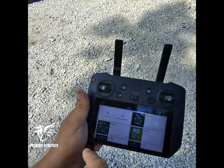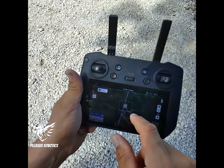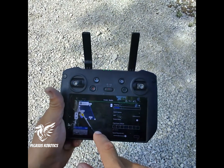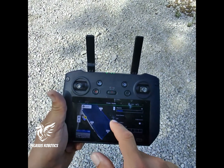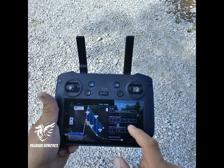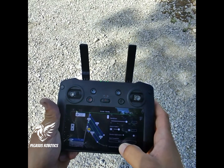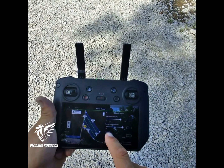To get started, I'm going to hit flight route and create a route. From there we're going to choose the mapping mission and it's going to show us on the screen. We're going to zoom in to where our field is and then click — that's going to give us a boundary to start with. Let's drag our points here to cover the field; it doesn't have to follow exactly what it is. You want to just fly over enough of your field. I'm going to set mine at 395 because that's legal right here. We can change our course angle to fit the field a little bit better — I'm going to fly lengthways so it takes a little bit less. For advanced settings: 70% side, 80% frontal overlap, and set your margin to about 80 to 100.